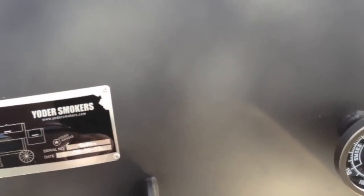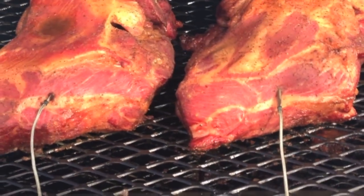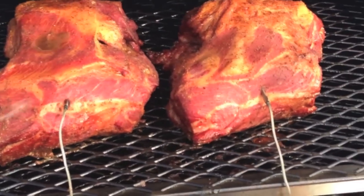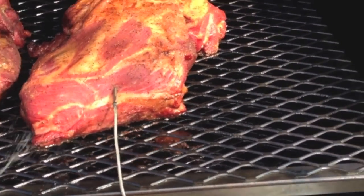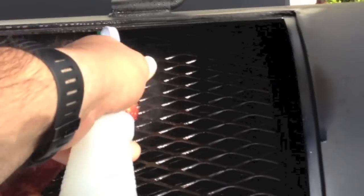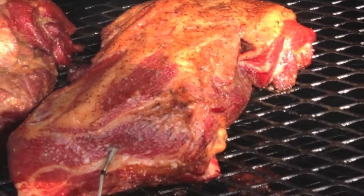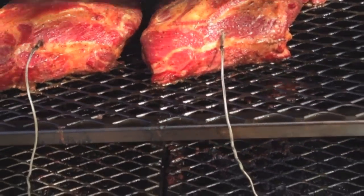These pork butts have been on for about an hour and a half already. Oh yeah, look at those suckers. Looking good. Spray them down a little bit. Keep them moist. Come back and check on them in a little bit.